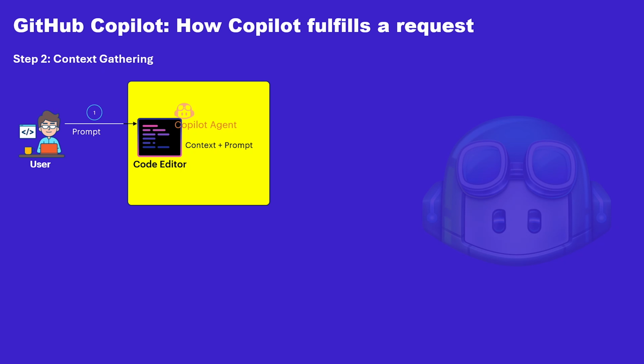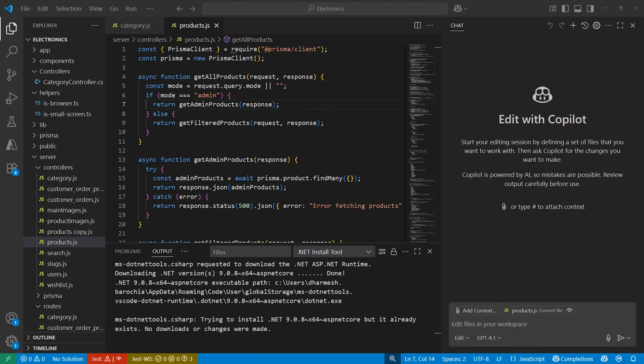Once you type your prompt, GitHub Copilot doesn't treat it as just text. It gathers context from multiple sources like the open file, surrounding code, file names, open tabs, and even your previous chat messages. The better the input, the better the output. One clever trick it uses is the fill-in method, looking at what's above, below, and at your cursor to generate suggestions that fit naturally in your code.